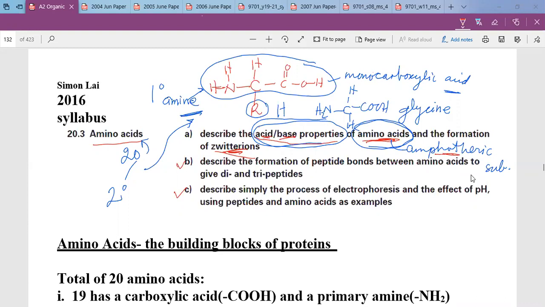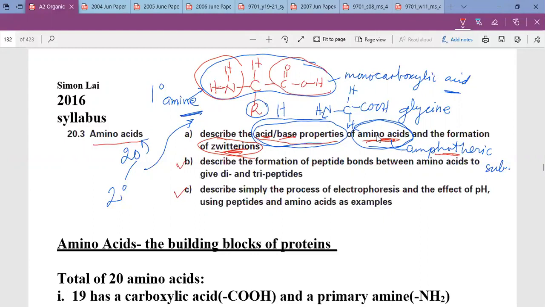Remember, last time we met, we talked about what amino acids are, and how amino acids can form this thing called Zwitter ions. You can see from here, Zwitter ions. Remember, amino acids have two parts: amino, NH2, and acid, which is your carboxylic acid, COOH.